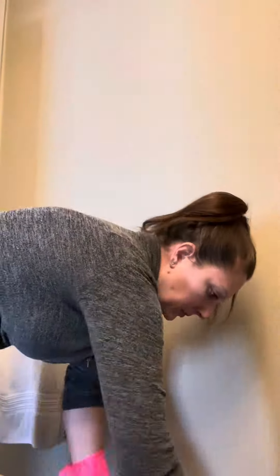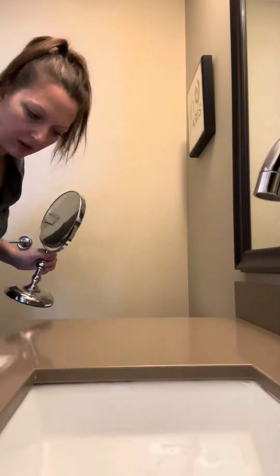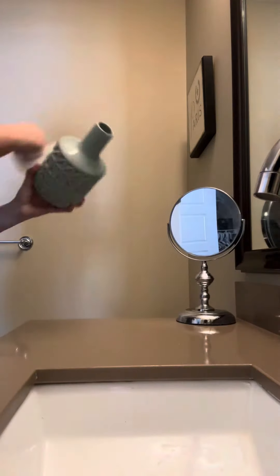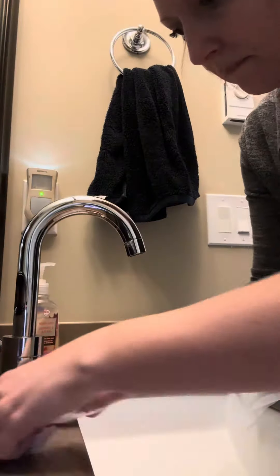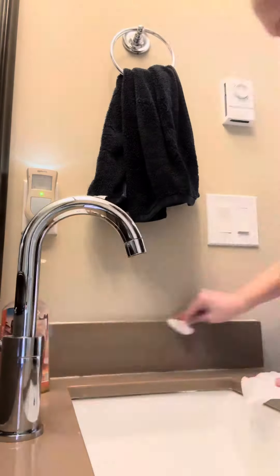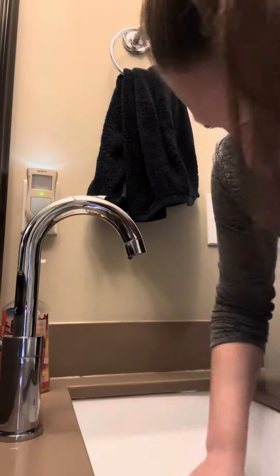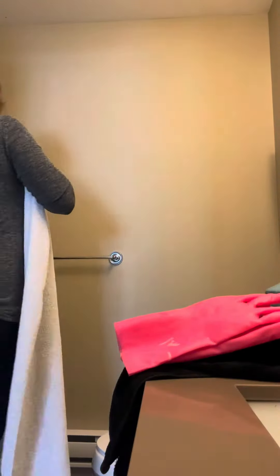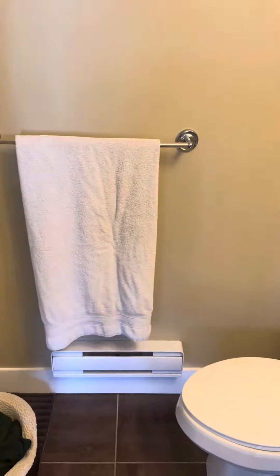Moving on to the next bathroom — same thing. We're just going to do the toilets, give everything a bit of a wipe down. I don't have time today to do any deep cleaning, scrubbing, or the shower, so we're just going to wipe down everything, make sure it's nice and clean — no gunk, no dust, any of that. Give it a good little wipe, make everything sparkly again, do the sink. You can always tell when I'm getting into it when my hair starts to go crazy. Fresh towels, and I wiped the baseboards with the old towel just to get rid of the dust.